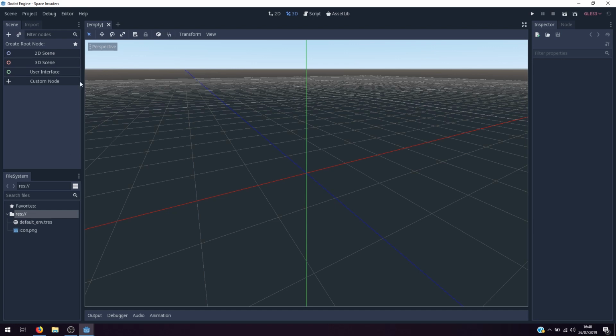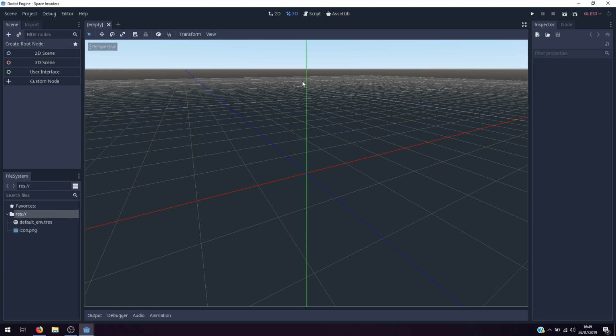So we've got the scene view on the left hand side. Then we have our file browser on the left bottom. This is everything within our project folder. So we can have sprites, artwork, textures, materials, scenes. Basically, everything that makes up your game will live inside this folder here.